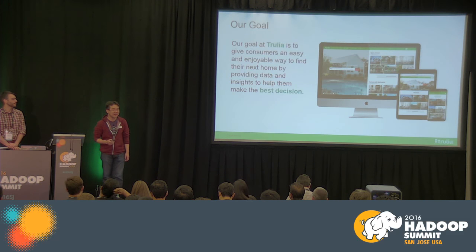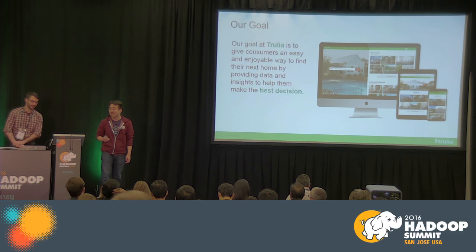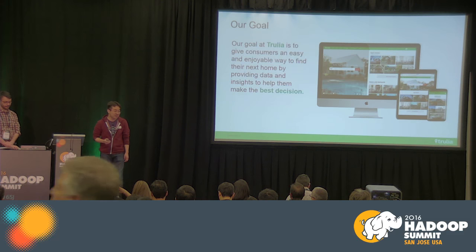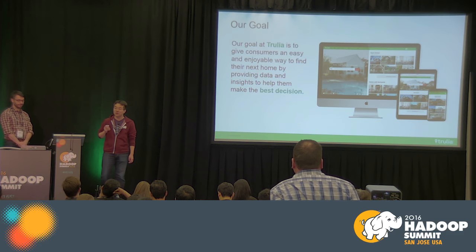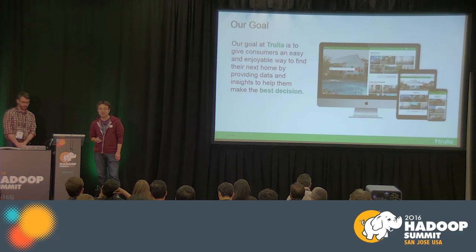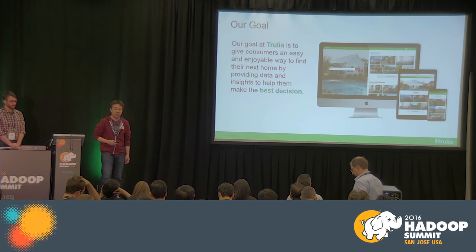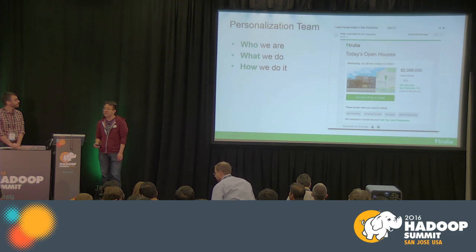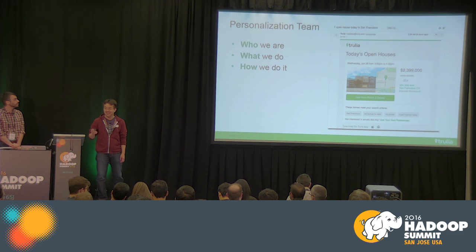So when we say we want you to make the best decision, the best decision is not about finding the best home in town, but finding the best home for you. So for our business, it is so critical to understand our consumers individually. That's why we built the personalization team. Our team is about a year plus old with about 6 engineers so far. We are hiring.